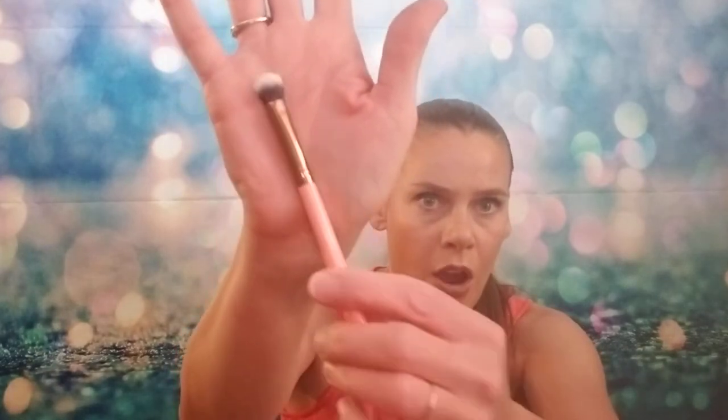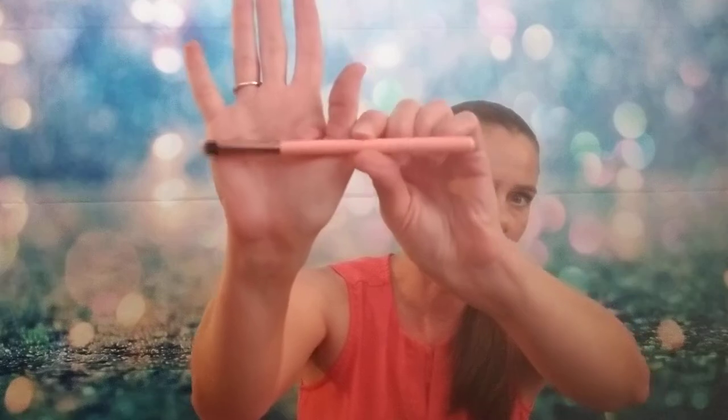The next thing I got is a Luxie brush, and I love getting Luxie brushes — they are good. This is a large shader brush and it's worth $15. Luxie brushes are definitely pricey. I've got a bunch of them and I'm never mad at getting a brush. So it's just a large eyeshadow blender brush, and everyone knows how to use that.